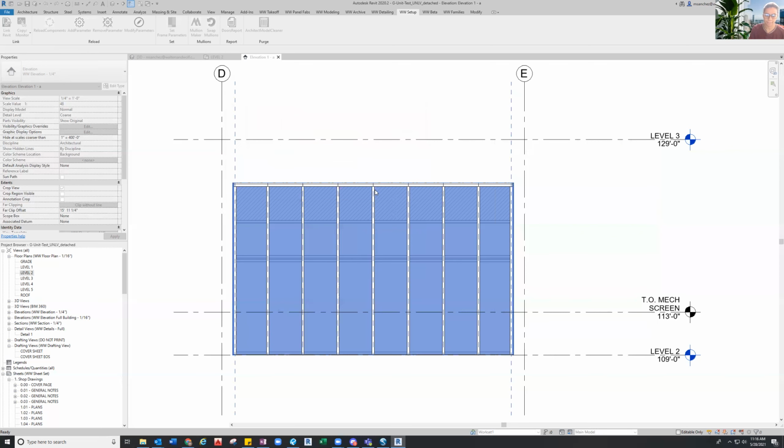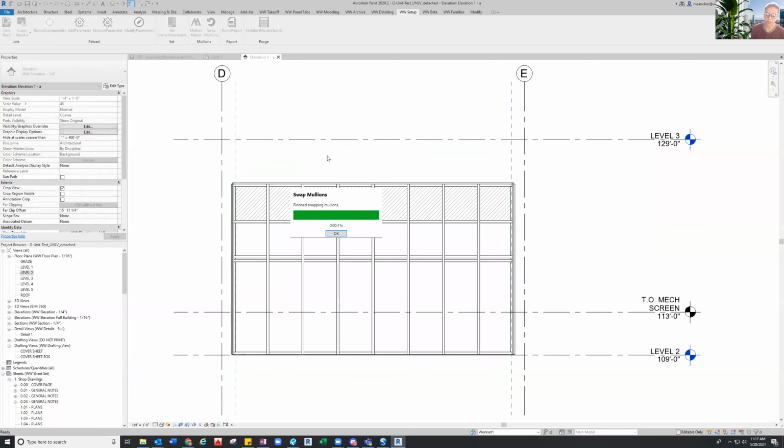And now what it's doing is swapping those generic models into the family names. Okay, it's done. You just want to cut a quick section.